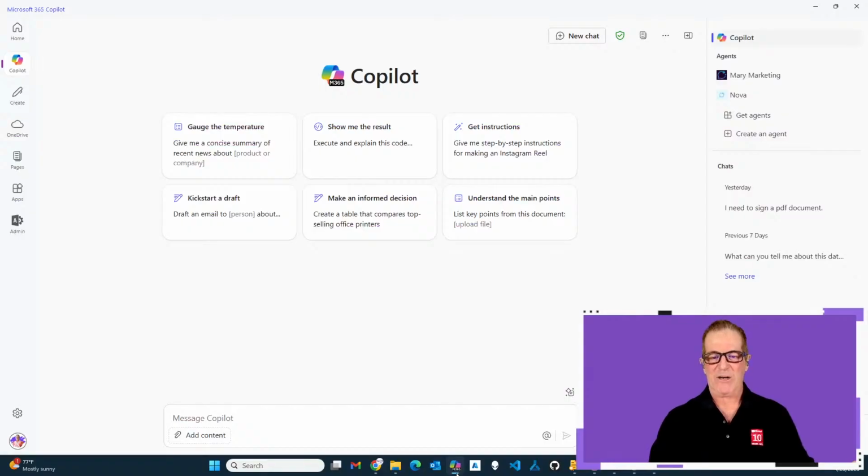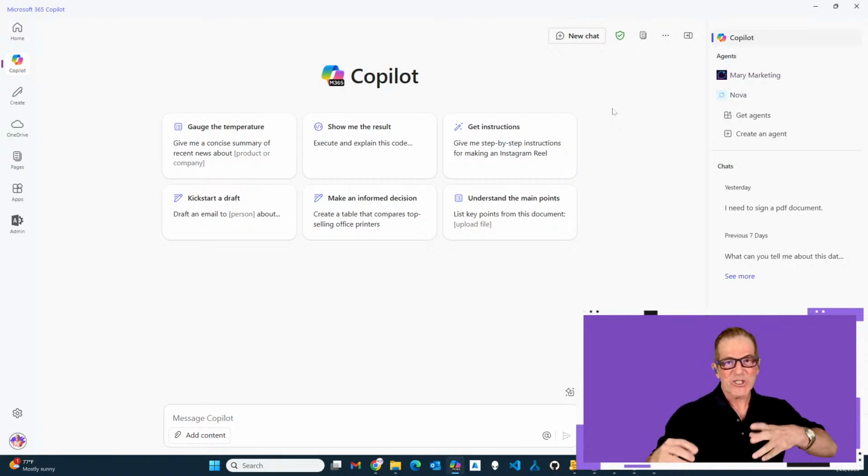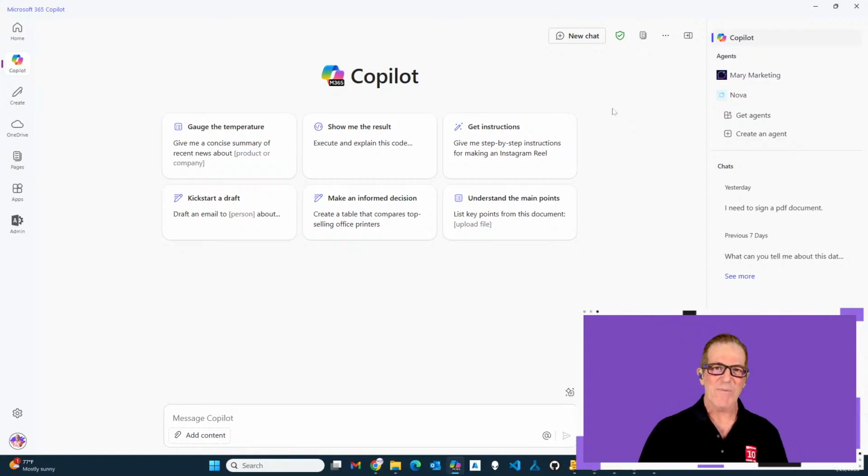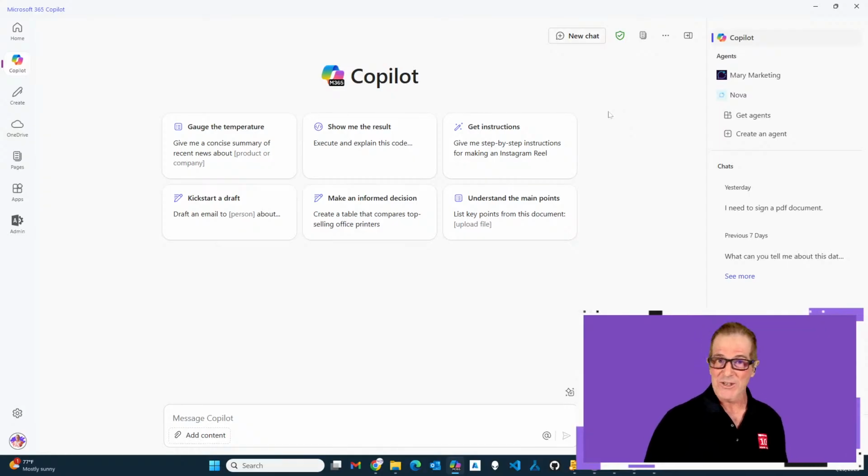So open up Microsoft 365. Here we are in Copilot. And now you can just talk to your data. Yes, you can just talk to your data right through Copilot. And that's what I told my friend. He wanted me to show him, well, how do I do that, Billy? How can I just talk to data? That sounds fantastic. You mean I don't have to write a bunch of formulas and learn how to use Power Query and the like? I can just talk like a regular person?